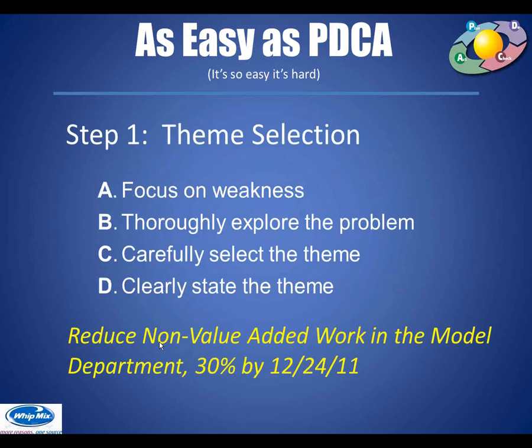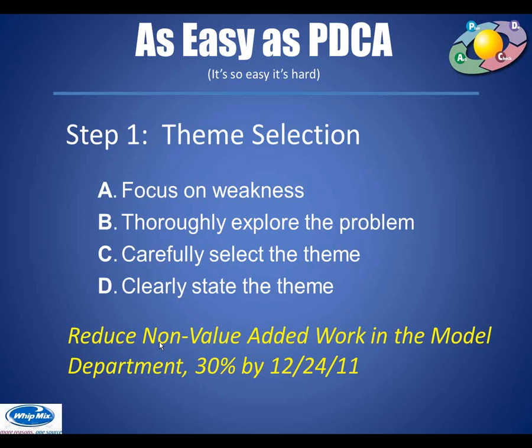Some kind of reduce, some problem, some defect, some issue, some waste. By how much? And I put 30% there. Normally they recommend something between 20 and 50%. If you say, well, I want to improve it by 5%, well, ho-hum, that's not too meaty. And if you say, well, I want to eliminate it completely, or I want to do 100%, that may be too much. So usually if we can make a good 25 to 50% reduction in a problem or an issue or a defect, that's a good thing.